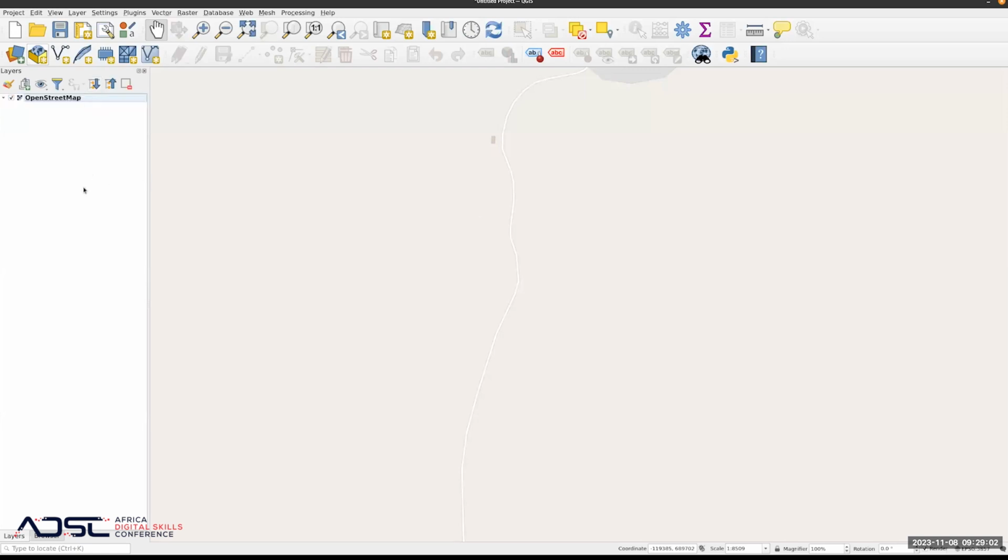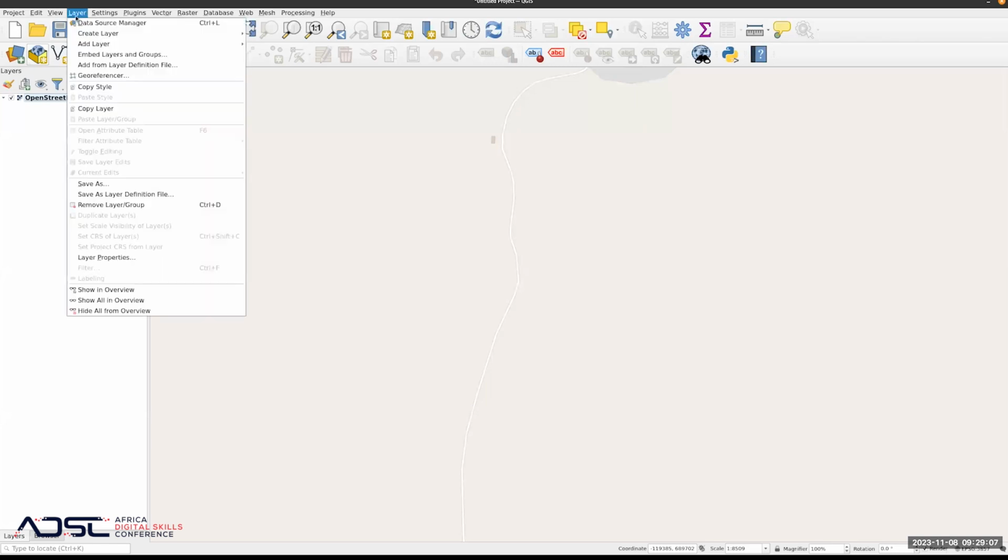In order to create data, these menus cannot all be explored, but we go to layer, and then we see create a layer. It's very easy. Which kind of layer do we want to create? This can be a bit confusing in the beginning, if this is completely new to you. I will use a GeoPackage. There is a shapefile, but I'll use a GeoPackage. Shapefile you can read about later, but it is also a way of creating a new data layer and sharing. So I'll create a new GeoPackage.